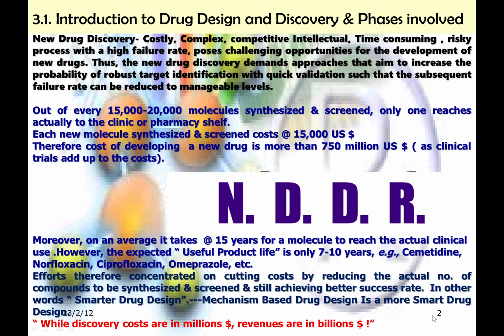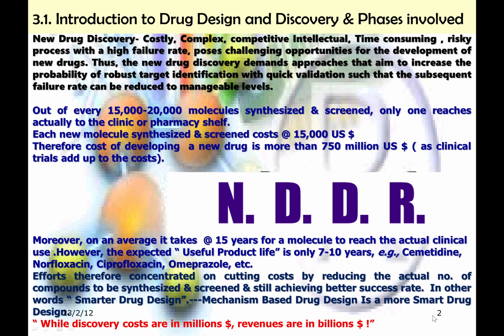Out of every 15,000 to 20,000 molecules synthesized and screened, only one actually reaches the clinic. Around 15,000 US dollars are required for each new molecule synthesized and screened thoroughly. Therefore, the cost of developing a new drug is more than 750 million US dollars, and it is still increasing nowadays. You can still add another 250 million dollars.